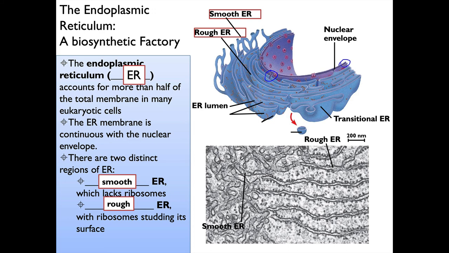Whenever you have a central portion of a tube or cavity, it often gets the term lumen — biologically speaking, that's the hole within a tube or cavity. We also have the word cisternae, referring to these flattened sacs of membrane. There's also a directional arrow here because there's a lot of vesicle transfer from one structure to another — a vesicle will bud off and float to its next destination. Down here we have a TEM — a transmission electron micrograph — of rough ER versus smooth ER.